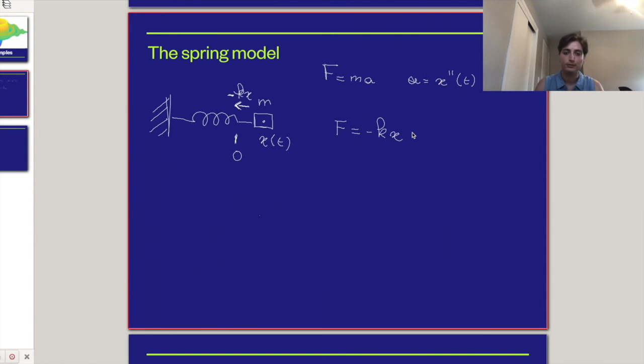So if there is no other force than the force of the spring, the full picture that we can get from this is that m x double prime equals minus kx. And we'll add a plus f of t. This is the idea that you can come in and mess with the experiment and add an additional external force in any direction. So here is the force of the spring, and this is an external force. So this is the equation for the spring.